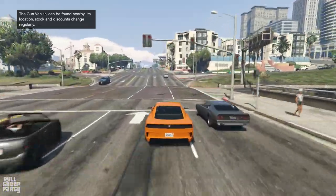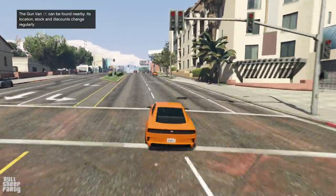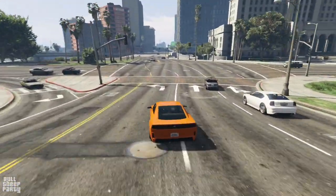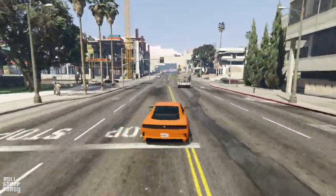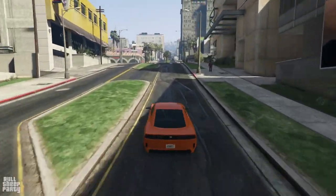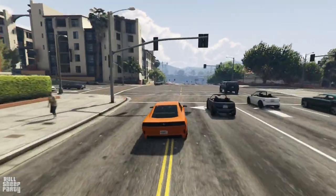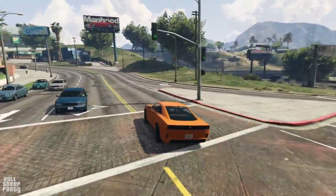My favorite HSW vehicle at the moment is the Vigoro ZX — it's also a muscle car, but that is a rear-wheel drive car. I'm really curious to see if this one can dethrone that, because this one has a lot of potential, but so far I am not seeing it utilized. The turning radius is honestly horrible. The initial pickup of speed is really good, but then it just leaves a lot to be desired.